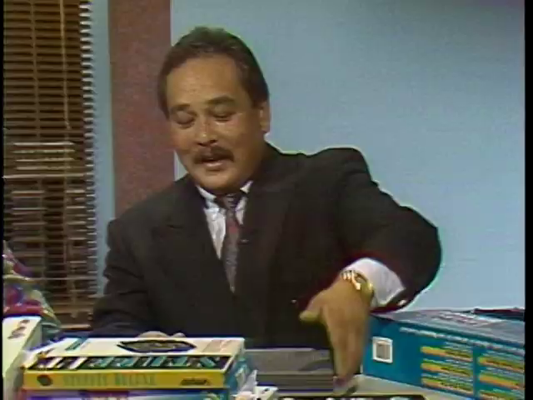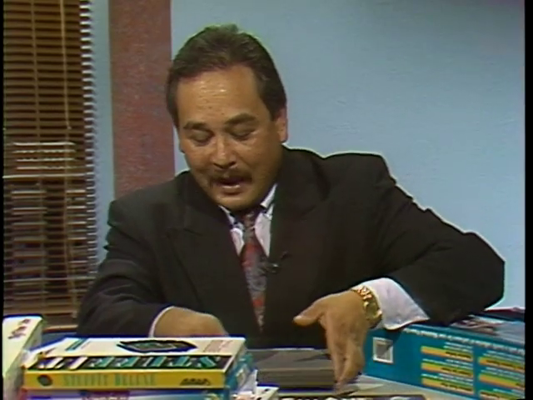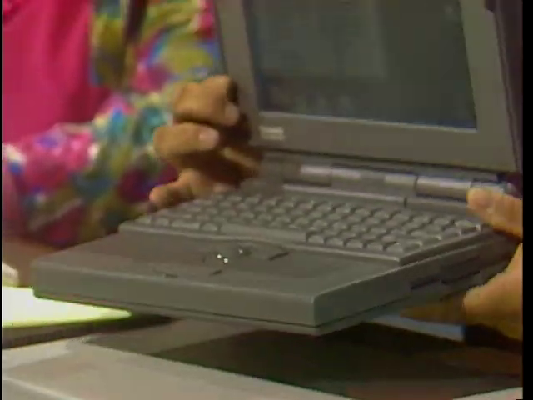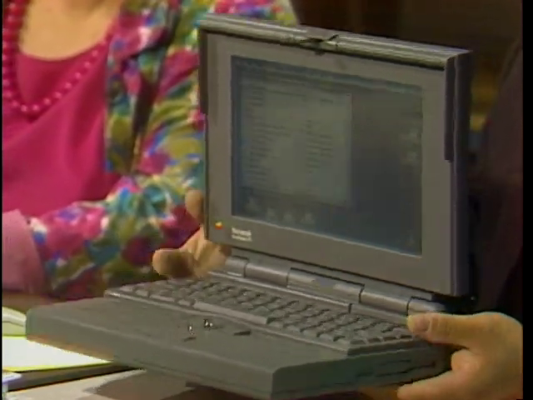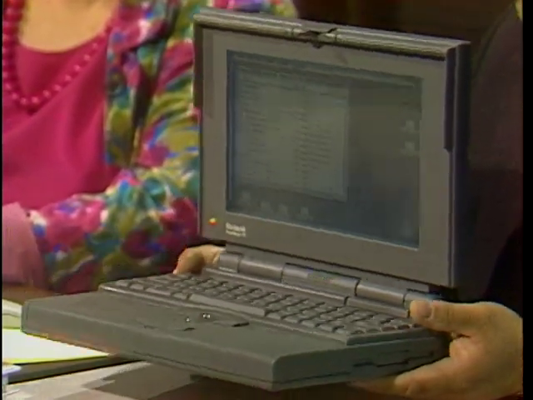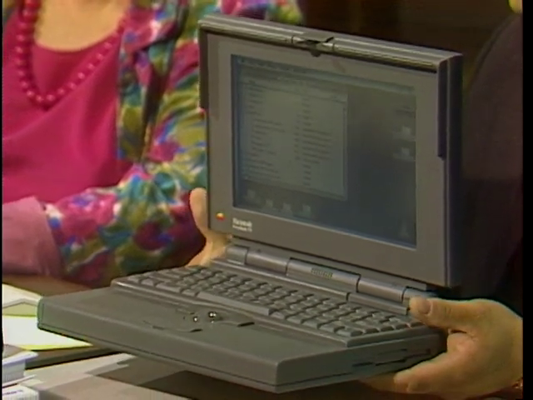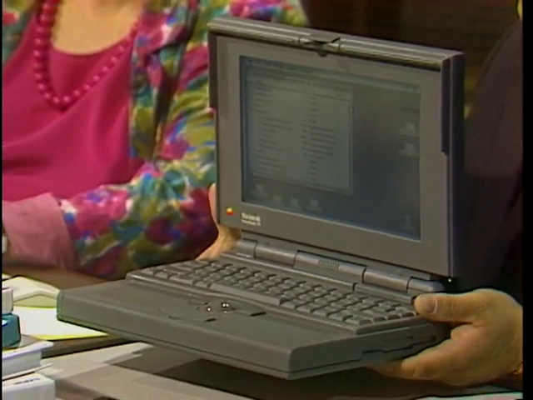Okay, Tim, you're on. This is the new PowerBook from Apple, the new notebook computer from them. Model 170 retails for about $4,595. It's actually a very good notebook class machine compatible with all of the Macintosh software that exists out there. It's really designed to be a productivity machine at that price especially.